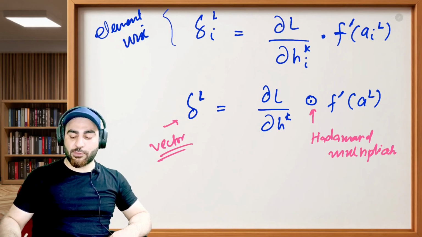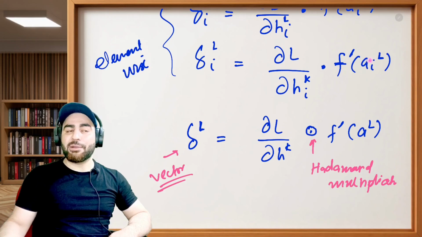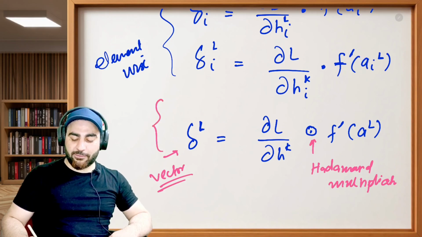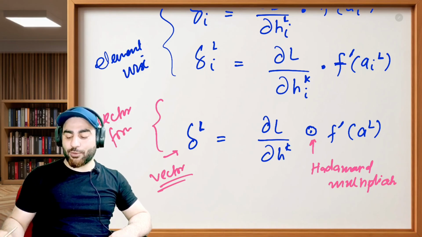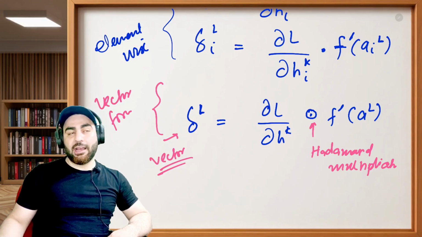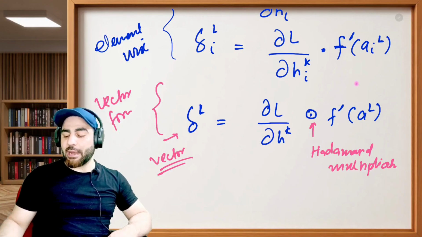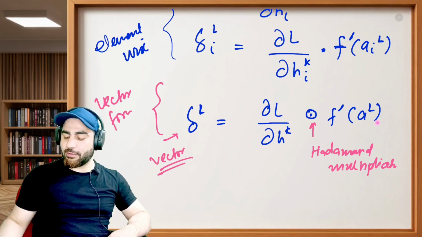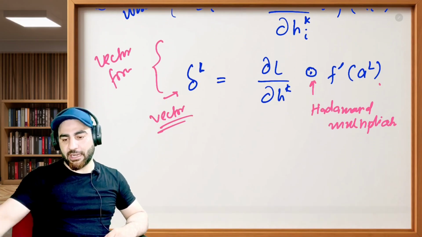So this was a single value. This over here also was a single value because this was element-wise activation. So you will also get a single value. This was element-wise, and now this is vector-based, or vector form. This is the error at the lth layer. How to compute that? Take the loss function and compute its derivative with respect to all these HKs. Then take this AL, basically the affine transformation at the lth layer, and apply activation over all these units. So this will be a vector, this will be a vector, and you perform Hadamard multiplication to get again another vector. Is it clear?